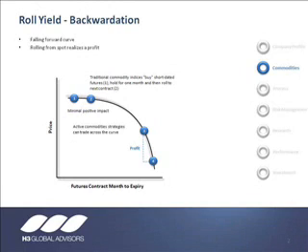Now, depending upon future prices, that roll yield can either be positive or negative. And the two environments that exist are what's called the contango environment, where you have rising forward prices, which results in negative roll yield, and the backwardated environment, which results in falling forward prices, and you pick up a positive roll yield by rolling contracts forward. From a practical perspective, what that means is that if a market's in backwardation, future prices are lower than current prices. So the cost of actually rolling involves selling out at a current price and then buying it at a lower price, realising a positive roll yield or a profit on rolling.